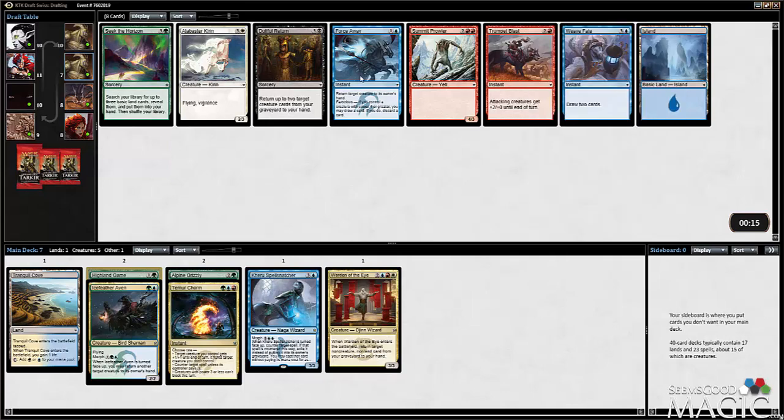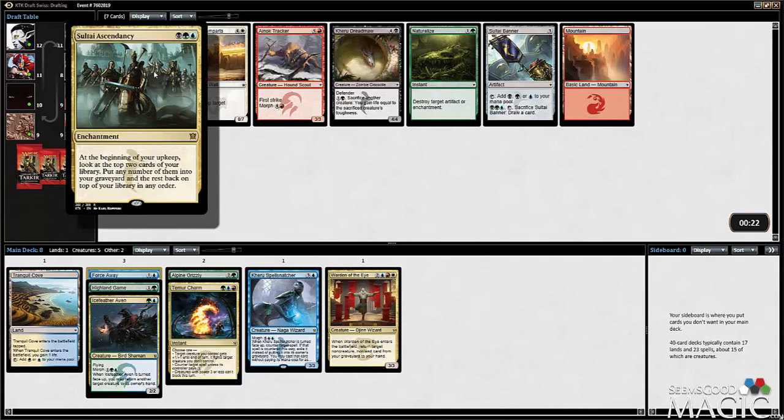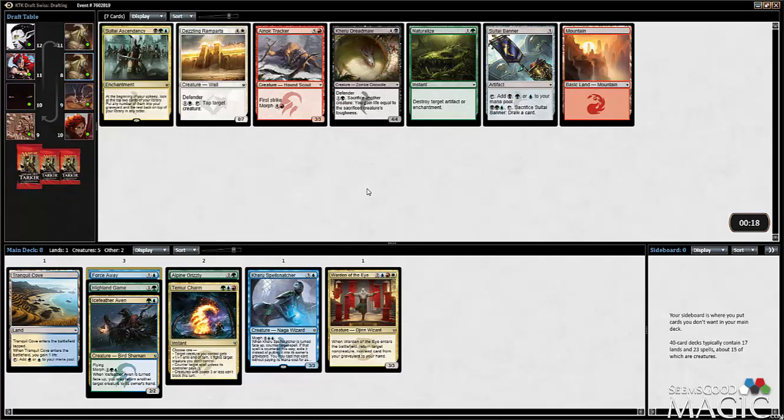I like Weave Fate. I think we're going to take the Force away just because I like the bounce effect more. I don't know if that's necessarily right, but I do like the bounce effect. It's very good against Outlast. I think that's why I like it. Nothing in here is super crazy good. The Ascendancy ended up tabling, but I certainly think it didn't need to table. If you're in Sultai, it's a very good card.